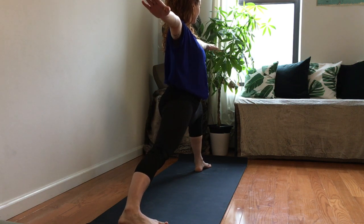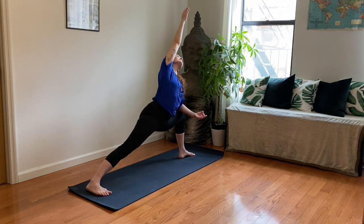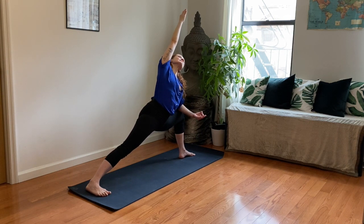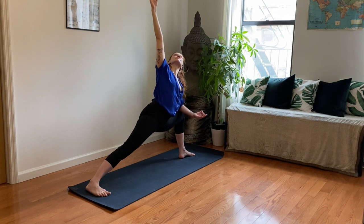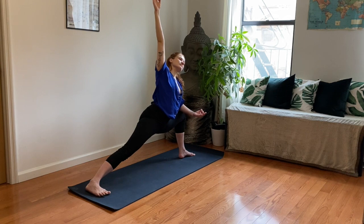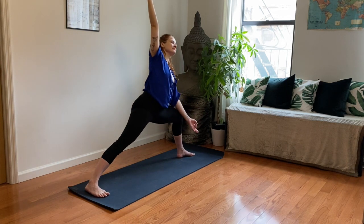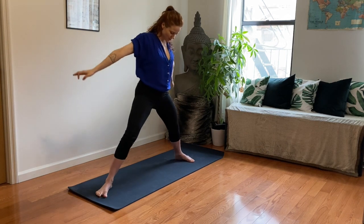Go down, and we're going to bend our right elbow, our left elbow, and find a long line from right heel to our right tips of the fingers. You can keep your arm open if that helps with the chest. You can gaze forward to release any tension in our neck. We never want that to happen. And go ahead with a breath in, bring yourself all the way up.